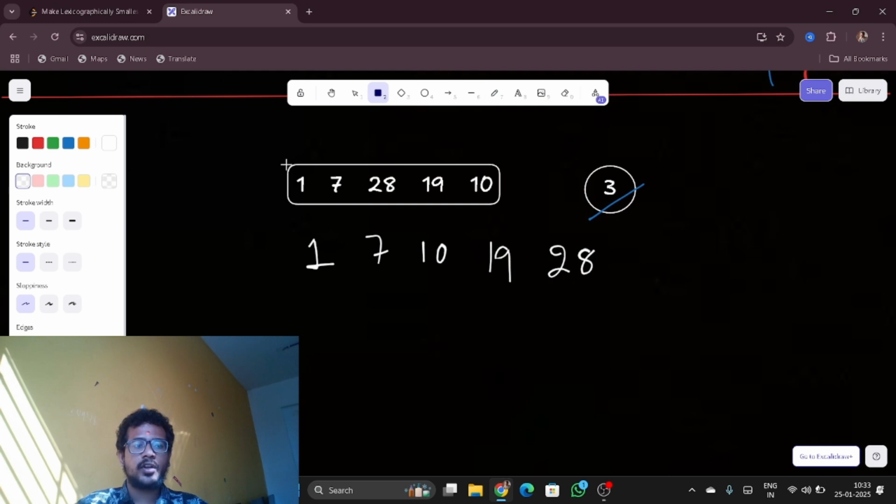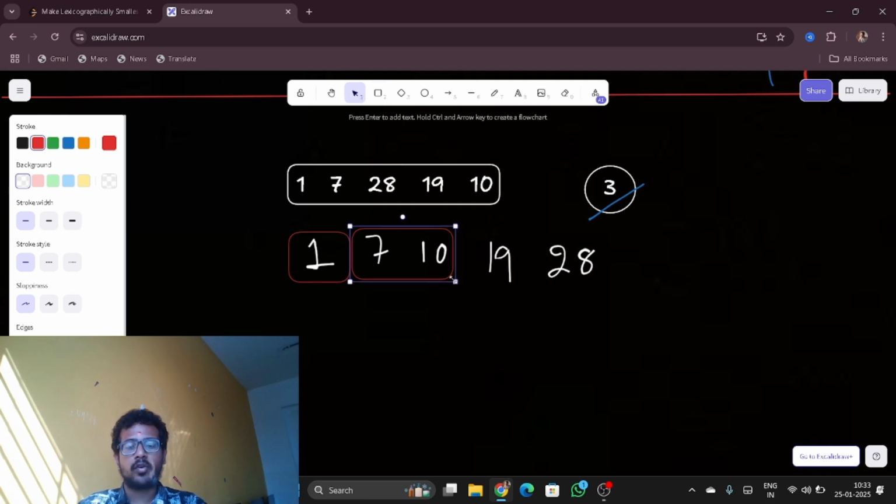Now see here, 1 will be grouped with 7? No, because 1 and 7 will give me the difference of 6, which is out of our limit 3, right? So 1 is a group. Now 7 will be grouped with 10, 10 minus 7 is 3, yes, you can make a group out of it.